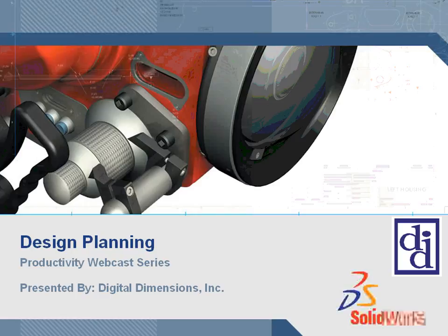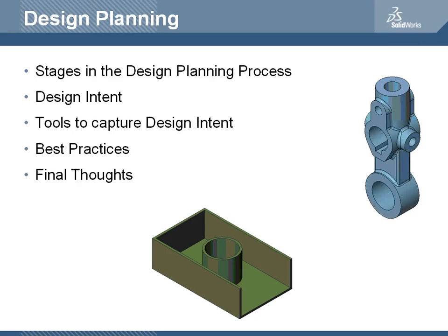Therefore, to make our lives easier with design planning, if we can plan out for changes, even though you don't have a crystal ball, you can typically determine how a part's going to change, and we'll walk through here and show you how that's done and how we can do that inside our models.